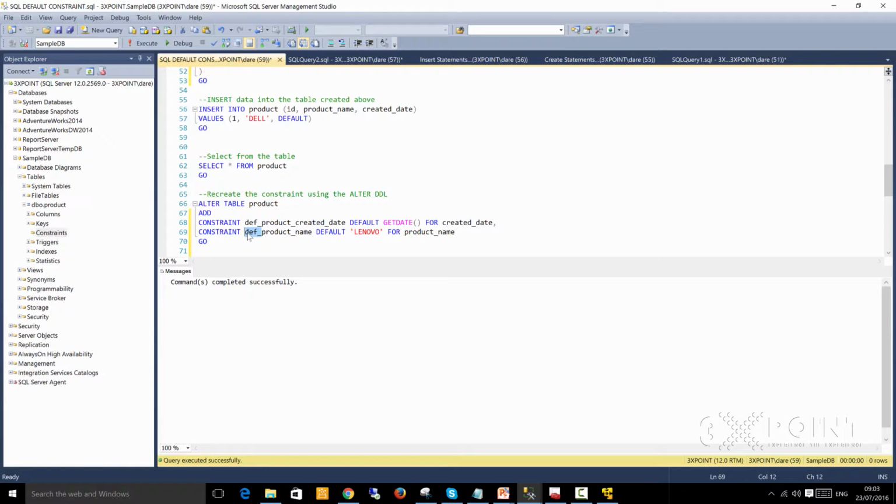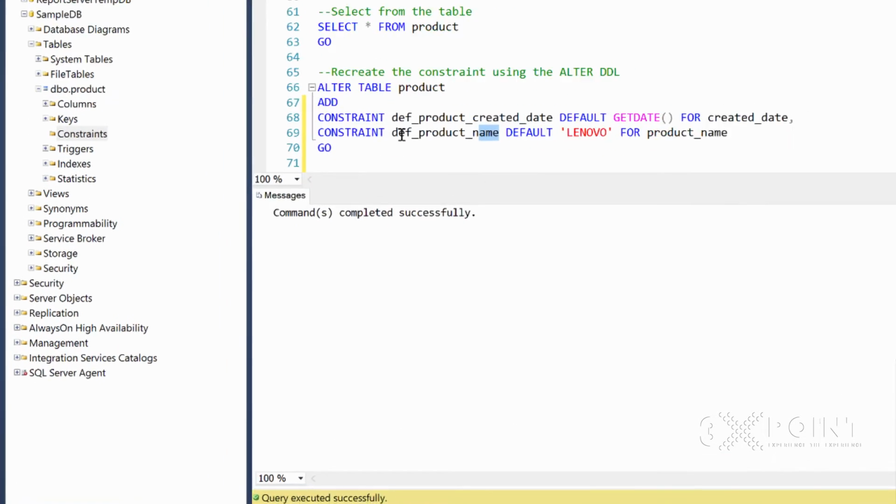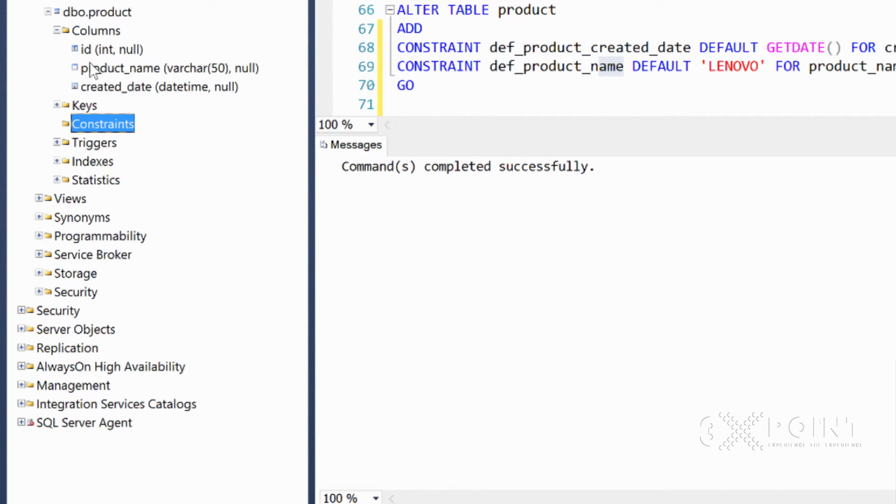So default on the product and the name of the column, which is product name. Yes, product name.